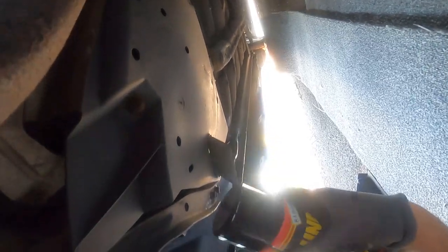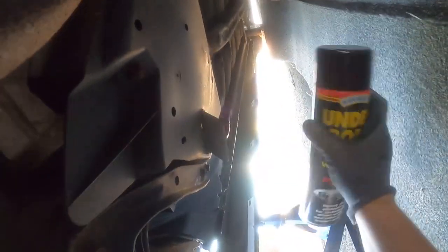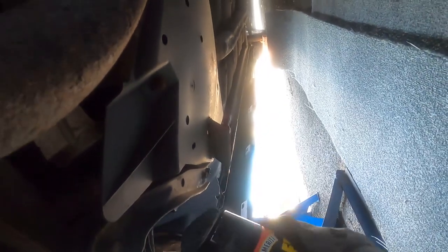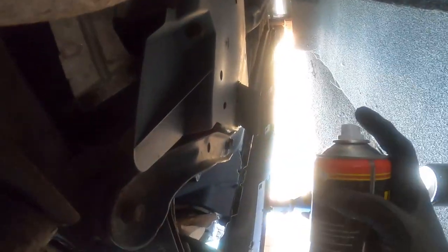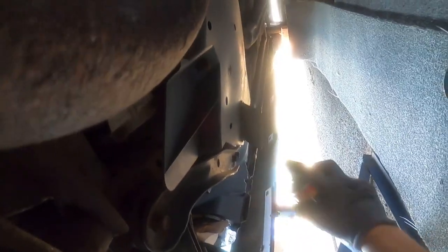You probably can't even see a thing with the sun in the background. The way you saw on the outside was the same on the inside - on both corners and on the other side. I didn't think there was any reason to show you every corner, but yeah, I didn't skimp - just did a nice job. You see all the seams here - got all into there. There was no rust in there anyway to be fair, but just got everything out. This is just a quick blast.